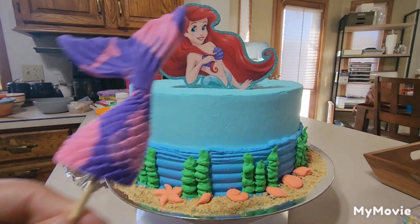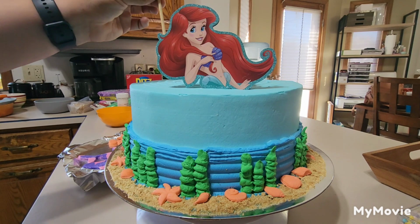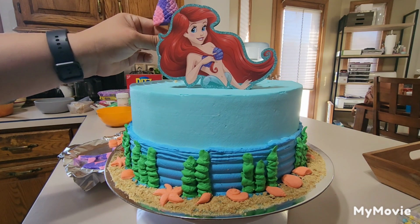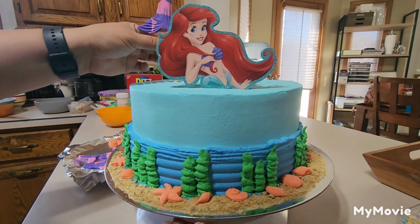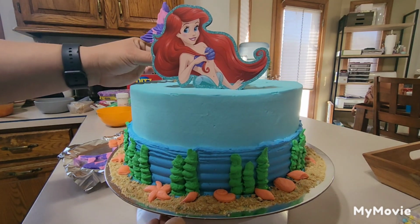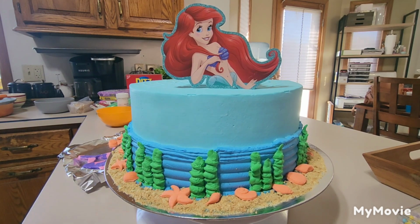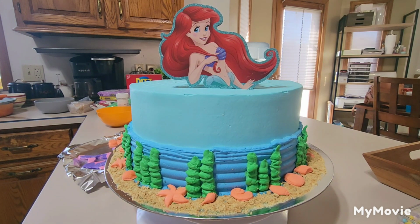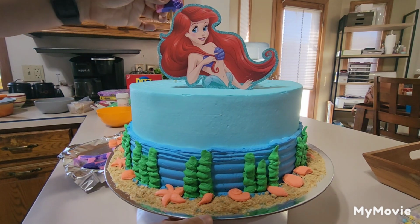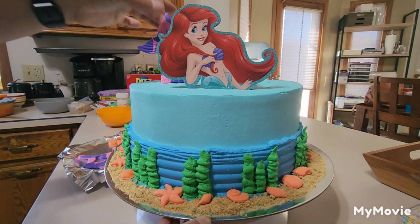Okay, so I picked this one. I made quite a few, but I think I'm just gonna go with this one. And I'm going to add it probably to the side so that you can see it. I hope I cut it long. I think I need to cut a little bit more. Let me cut a little bit more. I'm gonna add it just right here so where you could see it. Okay.